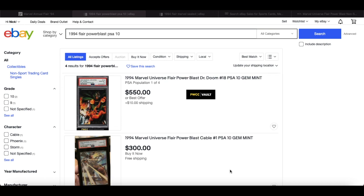So as always, I'm going to look at what's been selling, the PSA population report of this set, and my general thoughts on whether it is actually worth looking into in terms of investment or even collecting. It's all subjective. As always, please do your own research, all that good stuff, because that's very important. I'm not a financial advisor. This is all my personal opinion, for entertainment purposes.